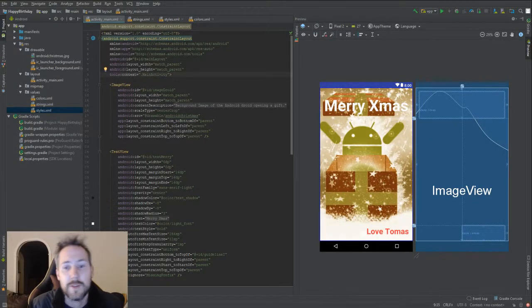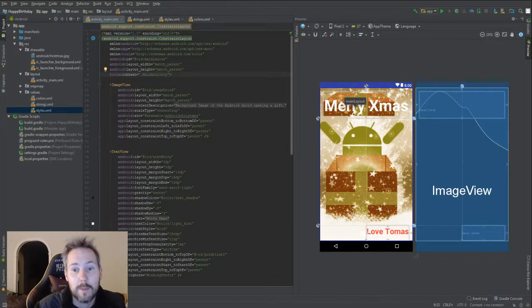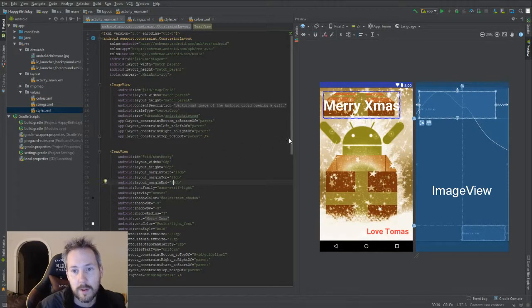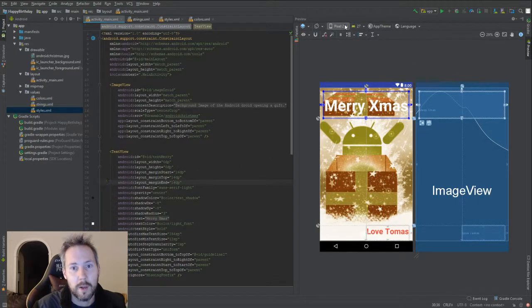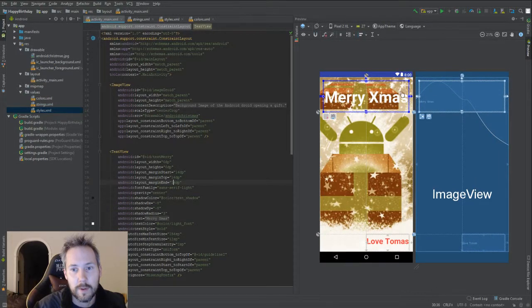Okay, so I did a very simple Merry Christmas card, but I thought I'd try to learn something new in the process as well. So I figured I'd try to make the fonts scalable. So if we change the margin here to, let's say, 56, you can see that the text automatically scales to the viewport size, the text view size. And that goes as well if we change the resolution, like we try on a Pixel 2 XL instead. It automatically changes to the new resolution as well.